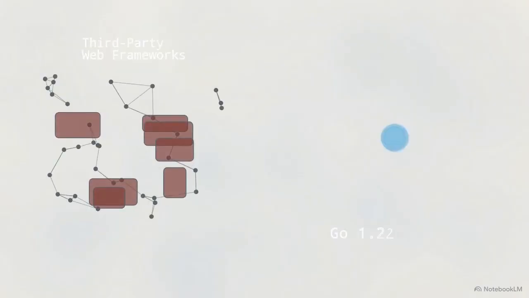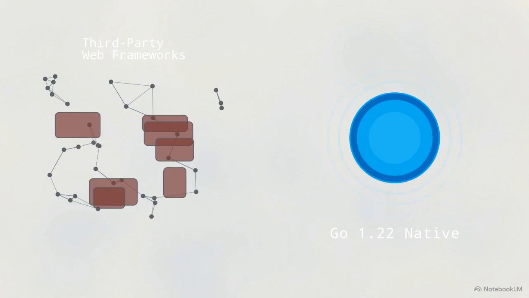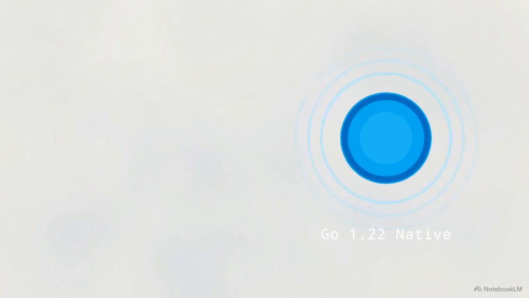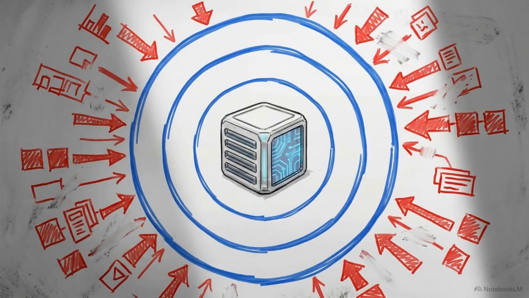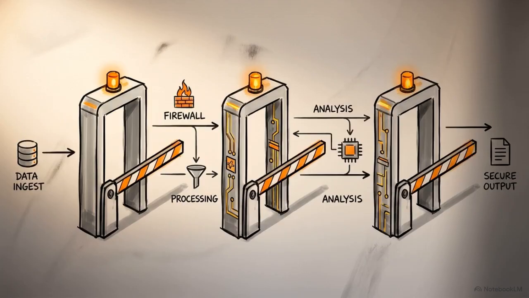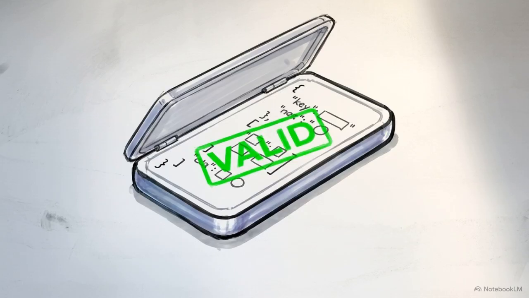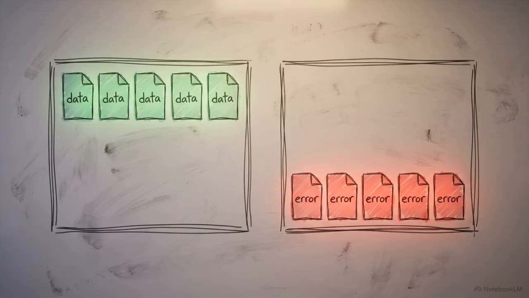There is a common assumption among engineers that building a production-grade application in Go requires heavy third-party web frameworks like Gin or Echo to handle the routing complexity. That is no longer true. In a production environment, the API functions as a layered perimeter defense system. This defense relies on three structural pillars: sequentially ordered middleware, strict payload validation, and consistent response contracts.